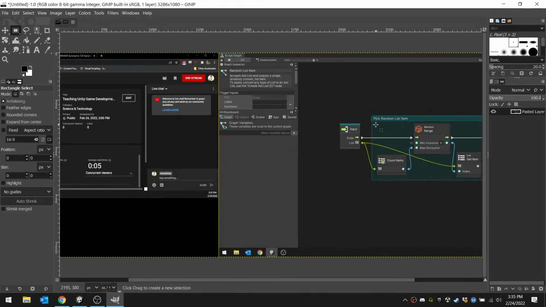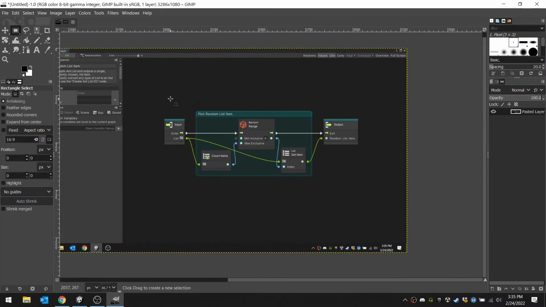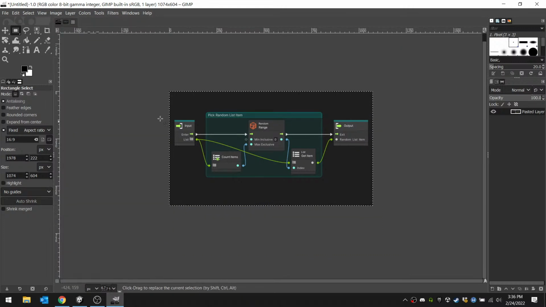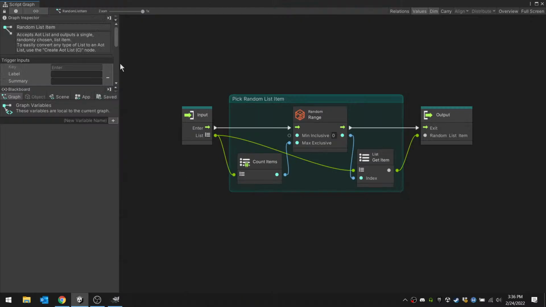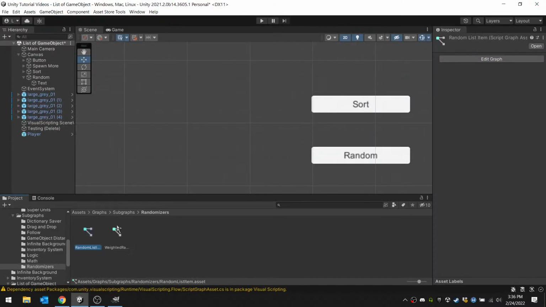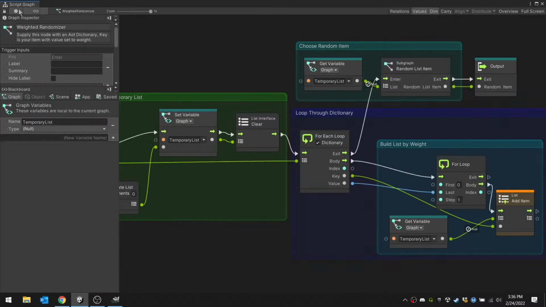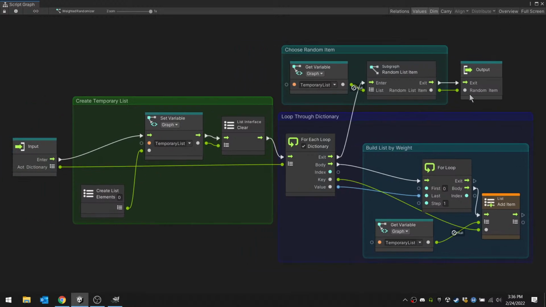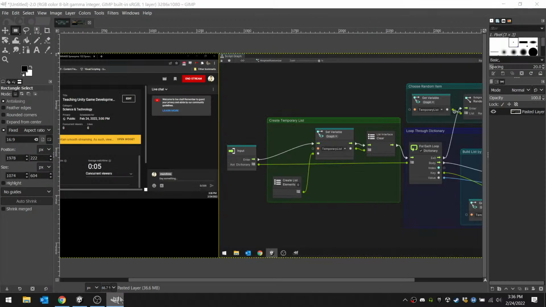Okay, so we take that. Oh, I didn't mean to get everything. Fixed aspect, please. Image crop to selection. Okay. Overview. Oh, that's pretty good, actually. And oh, that's perfect. Print screen.